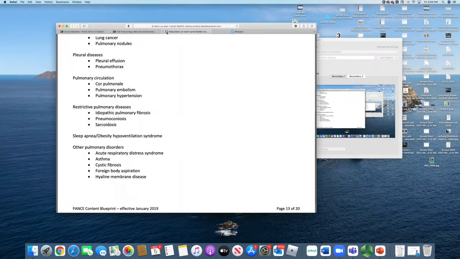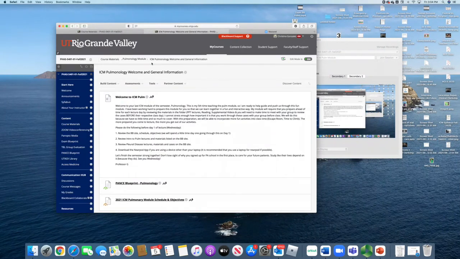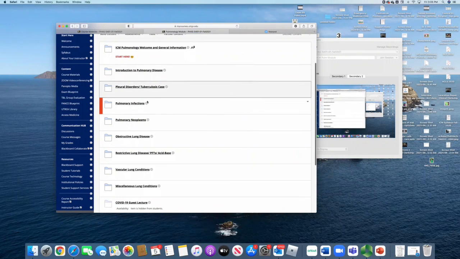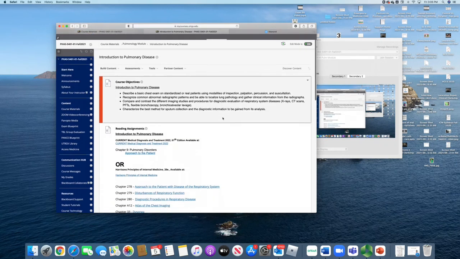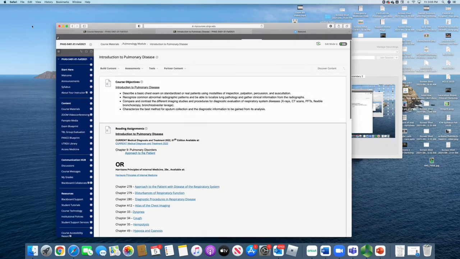So that's what I have in that little intro folder. Now if you go back to the module, there's a folder in here, one for each lecture category, lecture day. So this is the folder you'll start with before Wednesday. You'll want to complete all the activities in here. In each folder, they'll look similar to one another.